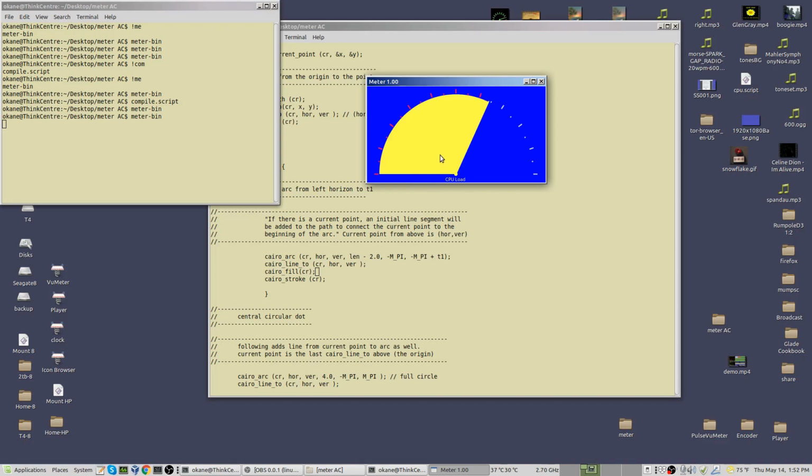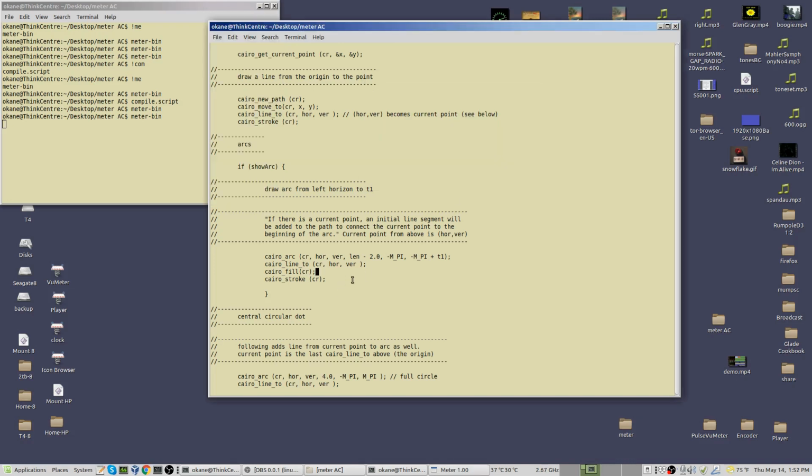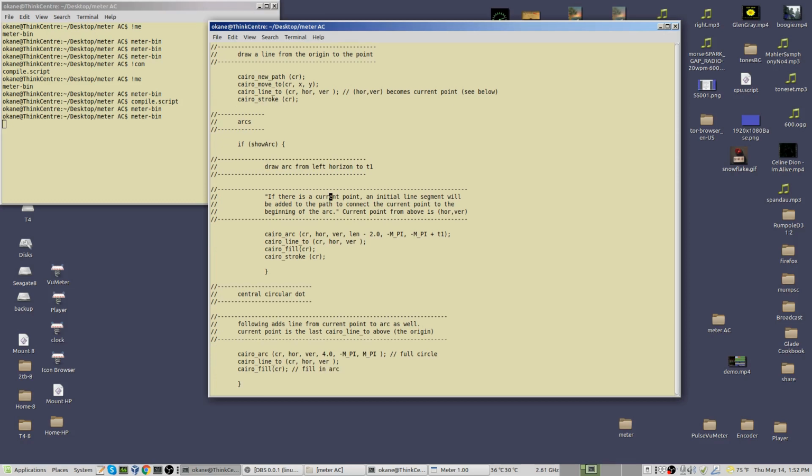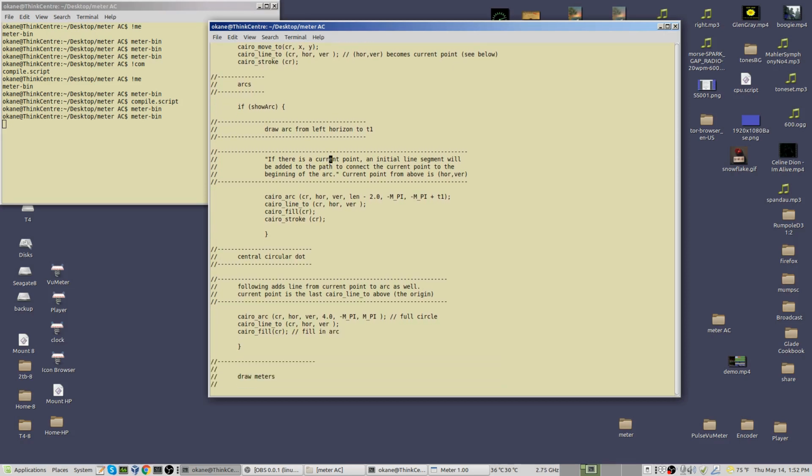Line 2 actually does create a real line when I stroke it. But that's the area that's being filled in. That's how it knows where to fill things in. I'm sorry that's confusing, but go look at the documentation, Google for that quote, and you'll get into that. You can be confused on your own. But that's how it does the arc, and if show arc is available.